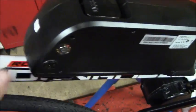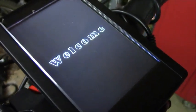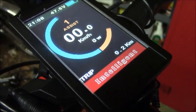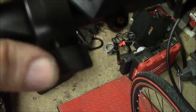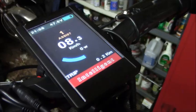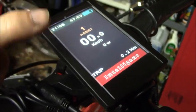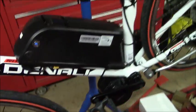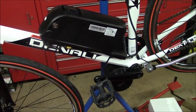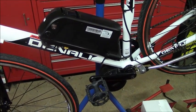And you simply turn the battery on, hit the power switch, and it powers up, and then you can work the throttle, and you have a couple of different modes. I think this is configured for 6 modes, but I need to go through the configuration on this and change anything that I don't want. But it works, and that's how you install a Bafang mid-drive system, at least the BBS02 or the 750 watt version.